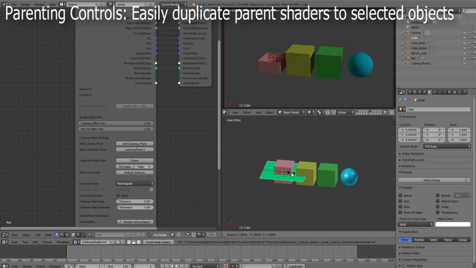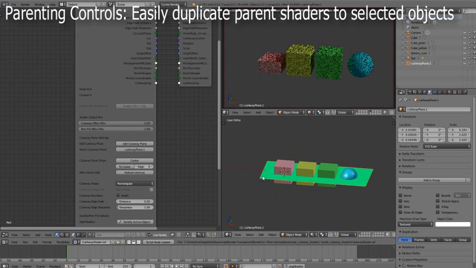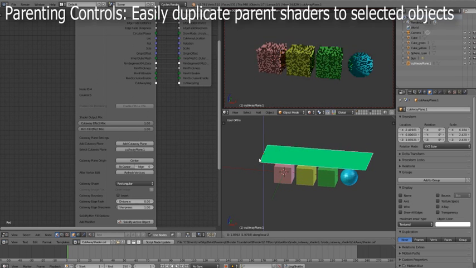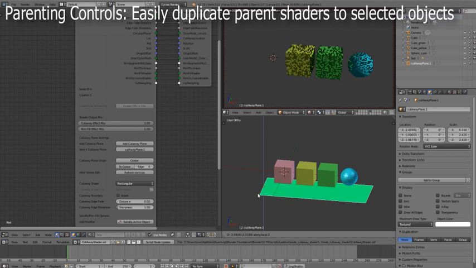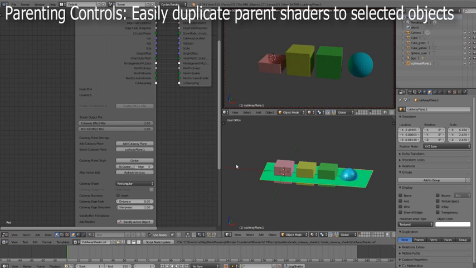Let's go scale X, and let's just move the CutAway plane so it could be cutting away through everything, but I've only applied the CutAway plane to this red cube here. So let's move the CutAway plane up, G Z, and we can see that even though the CutAway plane is going through all those materials, it's only cutting away the red cube.